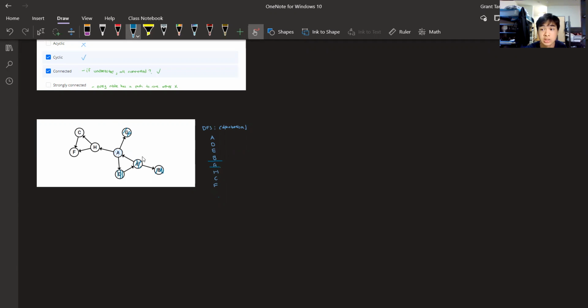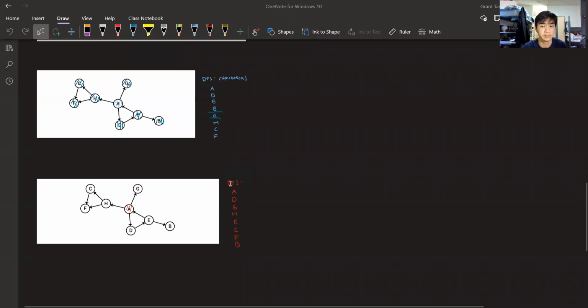Next, we visit H, which is the final neighbor of A. So we list that there, H. And then we see C or F. We see that C is lower in the alphabet than F. So we visit C first, as you can see. And then we go into C, we see the neighbors, and C has only one neighbor, which is F. So we visit F. And then we go back to H, and we see that F has been visited. So when we go back again, we finish the whole depth first search.